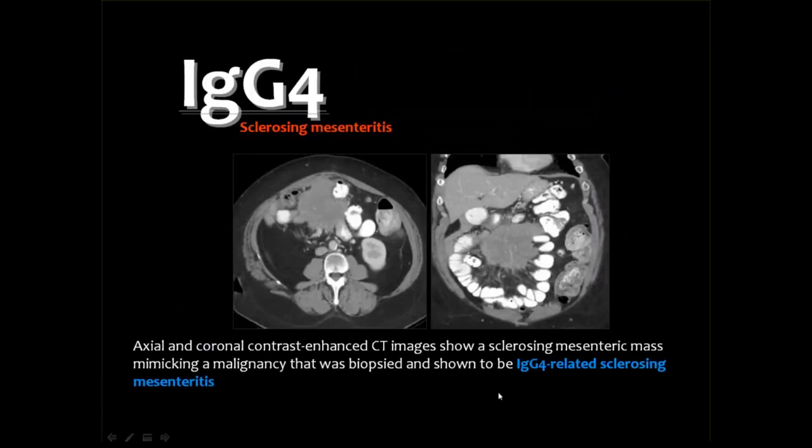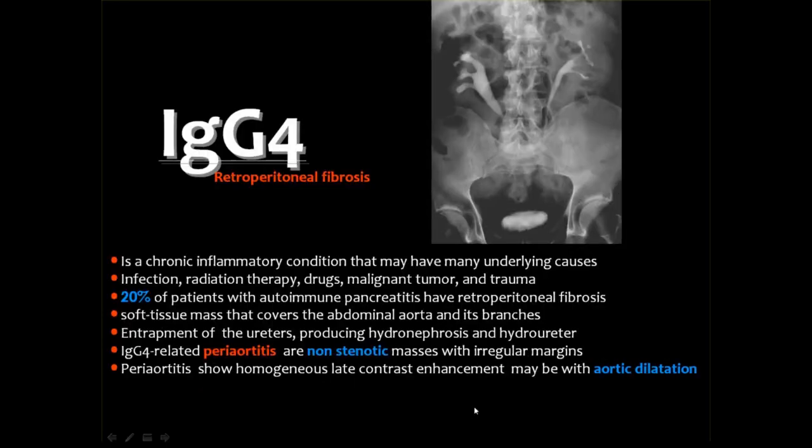Then the mesenteric panniculitis may proceed to sclerosing mesenteritis. Then a mass-like lesion will develop inside the abdomen, and it cannot be discriminated from other peritoneal or omental lesions, especially if you do not see some of these, let us say, stranding, fibrotic bands and calcification. But if you see such an appearance, you should have a biopsy in order to reach the diagnosis and to differentiate it from other mesenteric lesions.